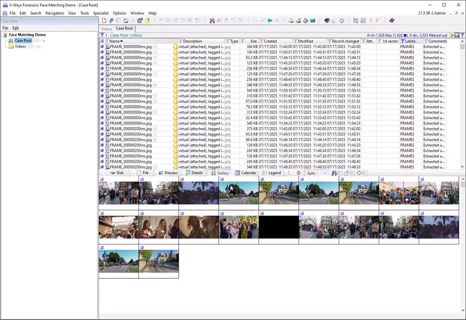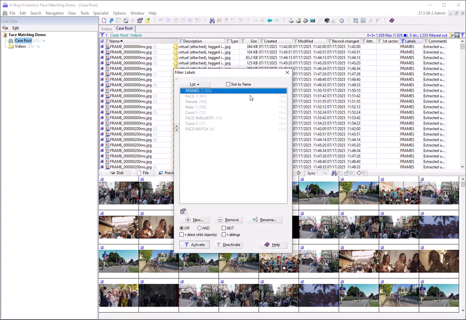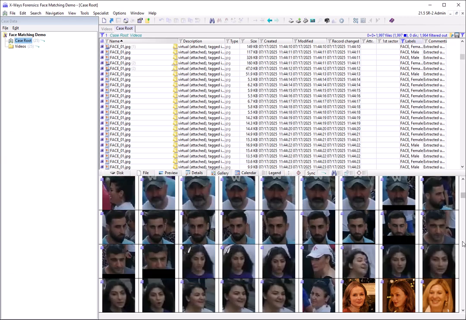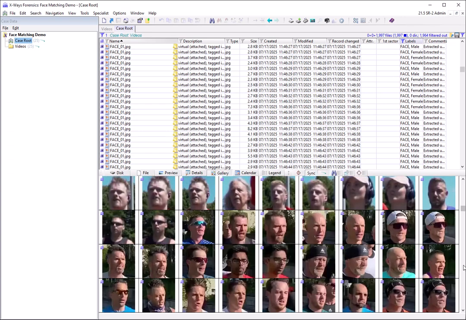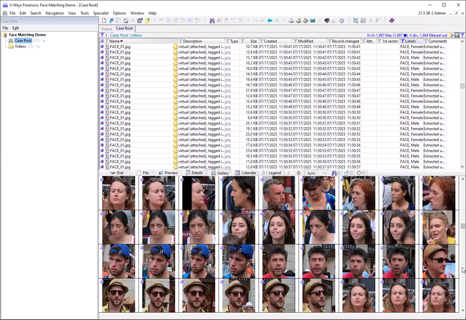Go to Gallery. So there's all our frames taken from the videos. If we want to look at just the faces, we can look at just the faces. Now you can see there'll be duplicates of people, and this is because they're still within the frame, and that's not uncommon.